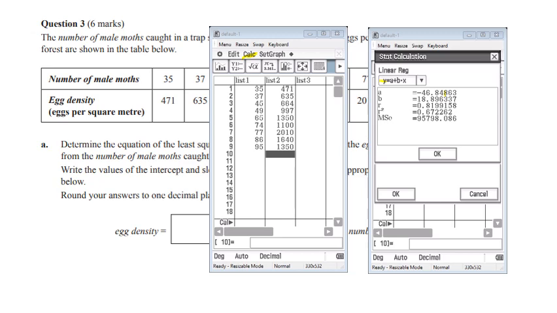Now make sure you got this checked. I've got y equals a plus bx. And the two numbers we want are the a and the b. Now where a lot of people apparently went wrong on this one was that they couldn't round the numbers. Seriously. It had to be to 1 decimal place, because it says it here, round the numbers to 1 decimal place, hidden under that part there. So we're just going to stick those numbers in.